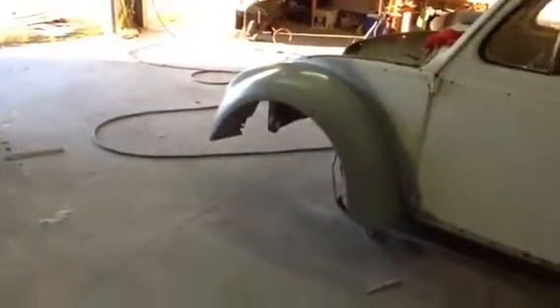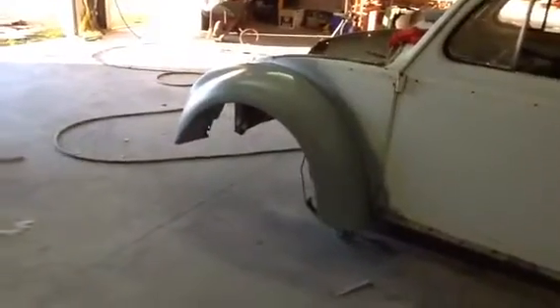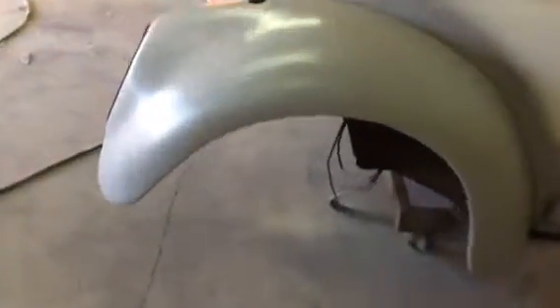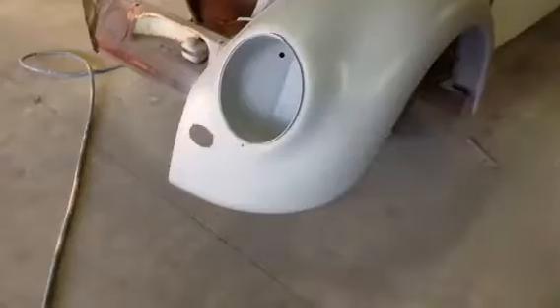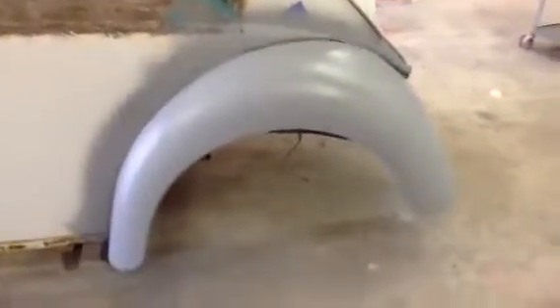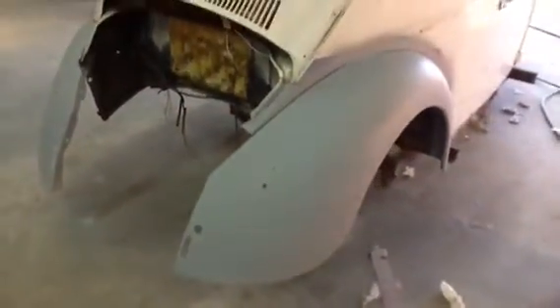Greetings, it's December 13th. I'm at Roger's, going on about 4:15. I've got the fenders on his other bug that he's been working on, as you can see, so I could block sand them. We went ahead and primed them — this is yet another coat of epoxy spot prime, and then we put another full coat, two or three layers actually, of high-build sandable primer. So these are getting pretty close to being straight and ready to go.